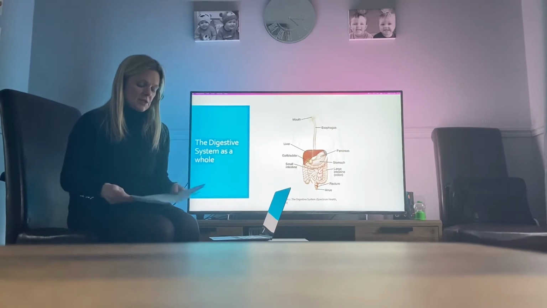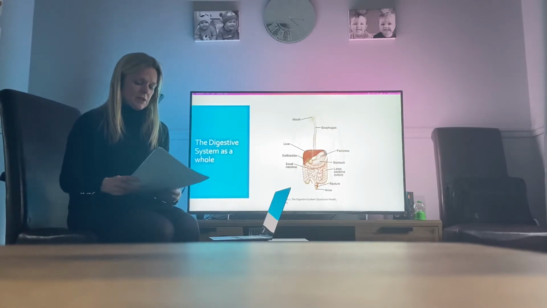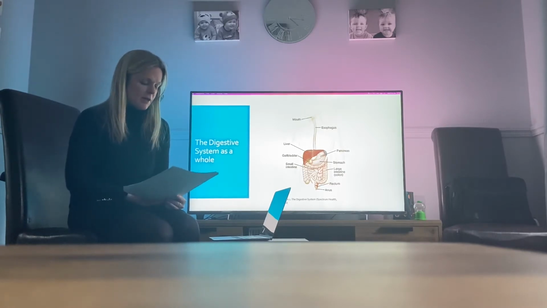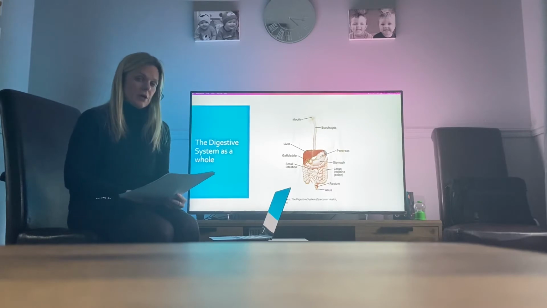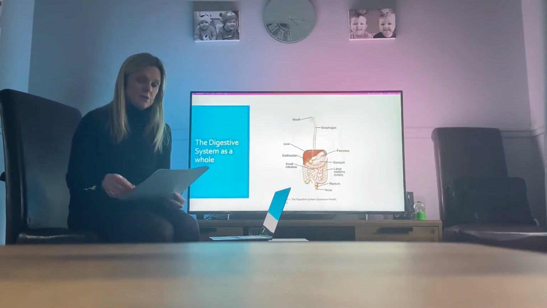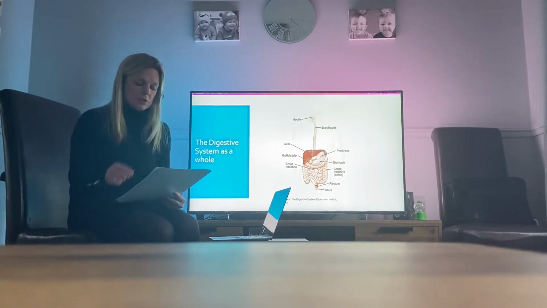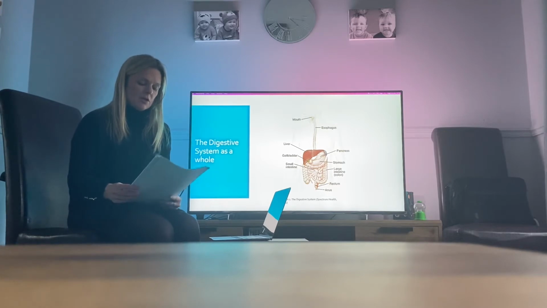The digestive system is made up of the gastrointestinal tract, also known as the GI tract, the liver, the pancreas and the gallbladder. Food and liquid travels through the GI tract but not the other organs. They do still, however, play vital roles within the digestive system. The GI tract is a continuous tube beginning at the mouth and ending at the anus, with several hollow organs that constitute the rest of the tract. Let's look in more detail at the parts of the digestive system, starting with the GI tract.